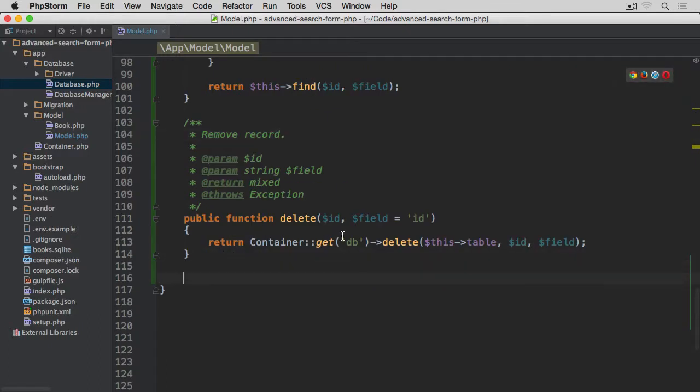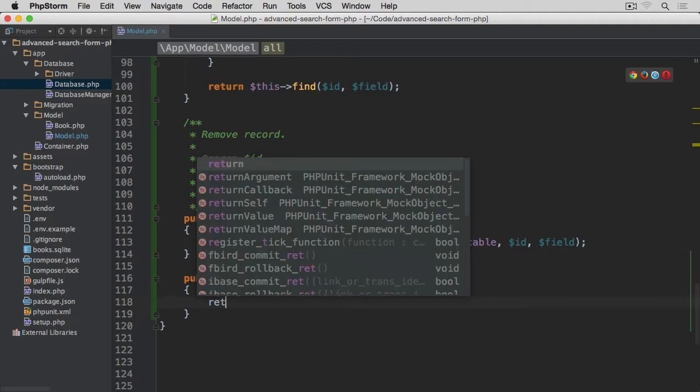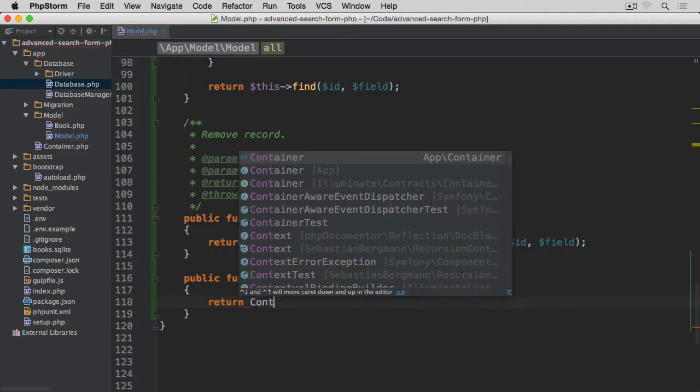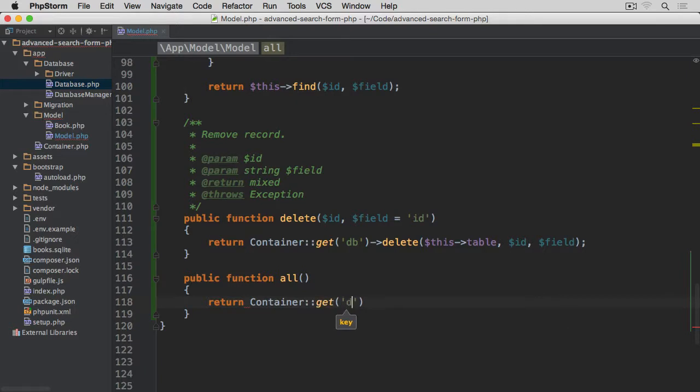So that's this one. The next method will allow us to fetch multiple records, and it's going to be called all. So public again function all, because it needs to be accessed statically, publicly. We don't pass any arguments to this method, and we return automatically container get, again, database instance, and the method fetch objects with s at the end because we want to fetch multiple objects.